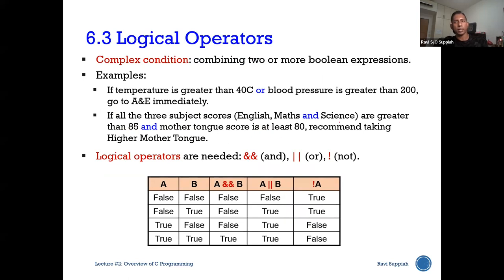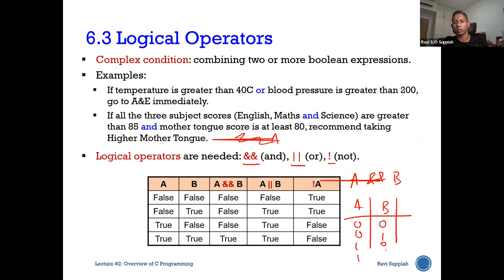Of course, you can cascade different logical checks together using the operators and, or, not. So whenever you want to do logical cascading of a combination of expressions, use and, or, not. If I say A and B, you are trying to see whether A and B. In terms of logic, if you remember your AND gate, 0001 1011, only when both are true, the output is true. Everything else is false. So it's your basic Boolean logic: AND gate, OR gate, and NOT gate.